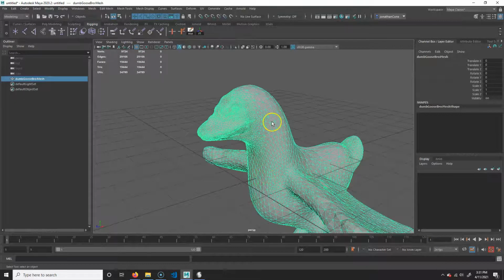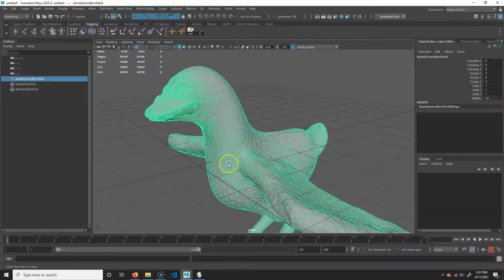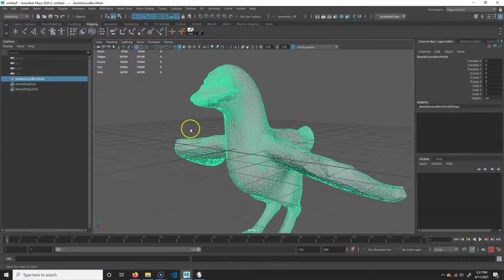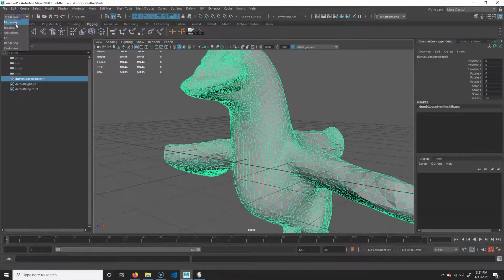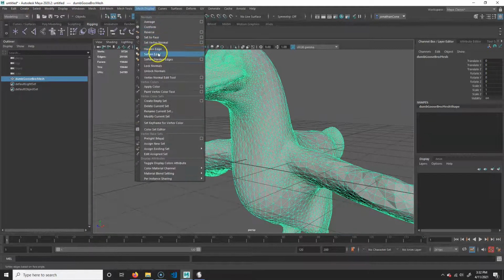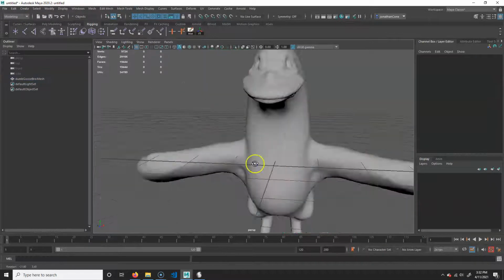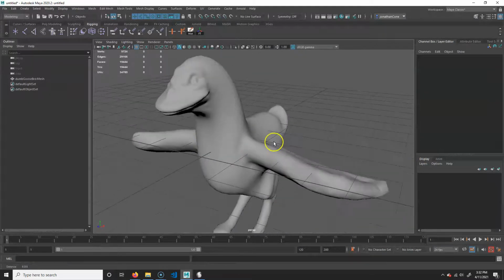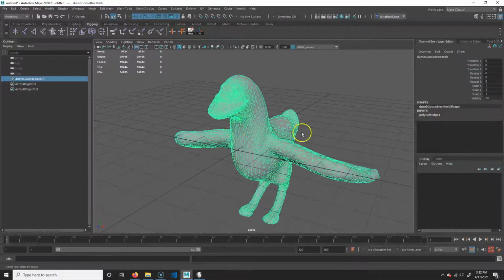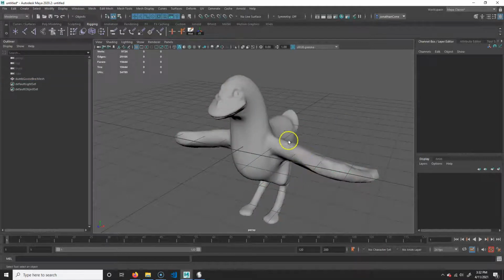So you just click on the model. And then, navigation is the same as Unity. So middle, left, right, in case you don't remember that. Make sure you're either in the modeling toolkit or tool set, and then go to mesh display and just do soften edge. And that will just soften the whole model. Okay. All right. Then what we want to do is select the model, and we need to assign a new material. Right now it has the default gray Lambert material. We're just going to make a new material and apply it to it.